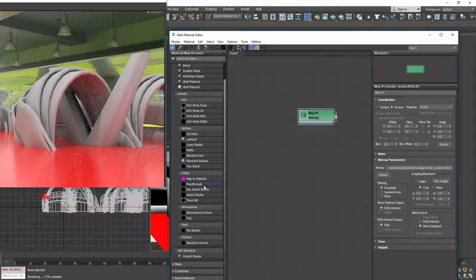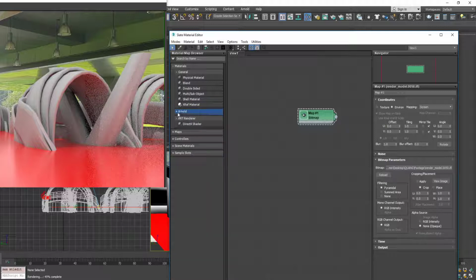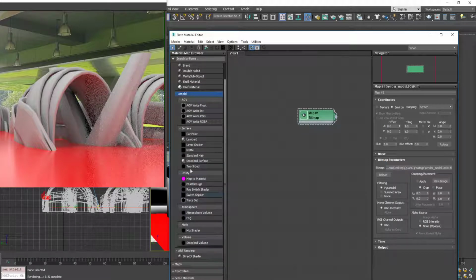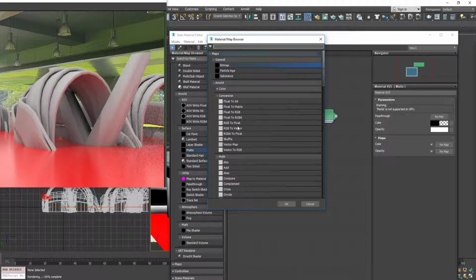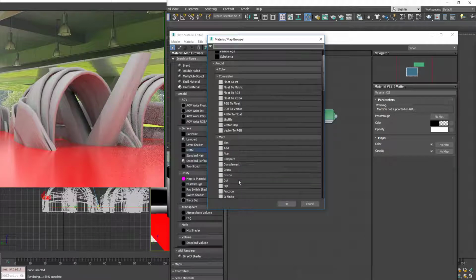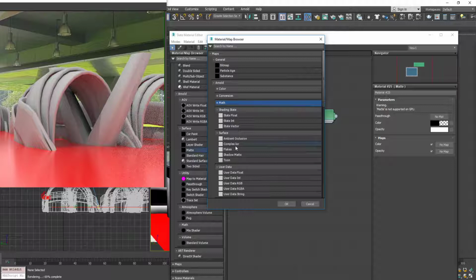Under the Arnold material here, I'm going to create a matte material. Double click here, and under the color box I'm going to choose, under surface again, shadow matte.